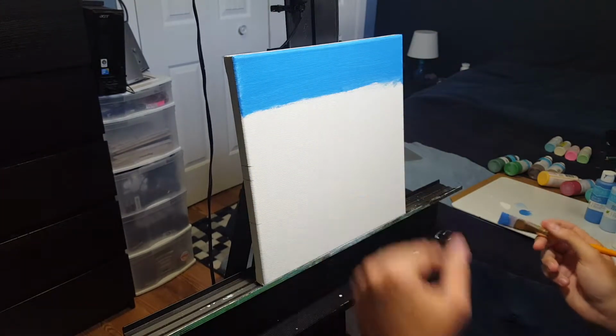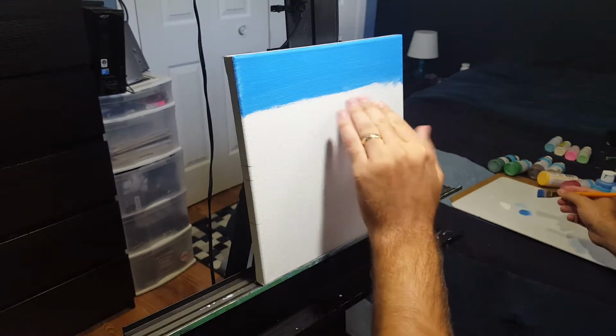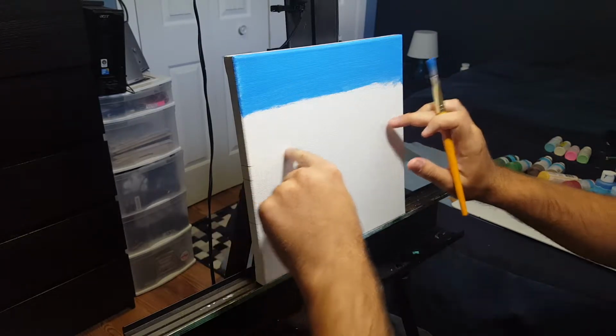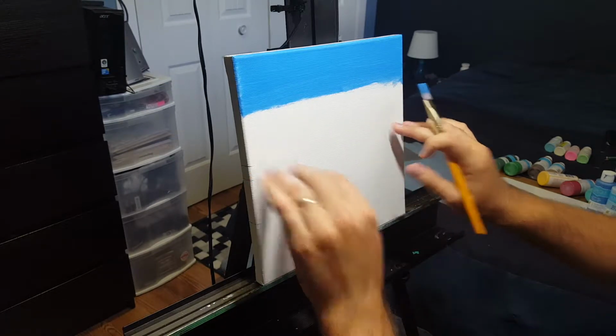Alright, we've come down a little bit. What I'm going to do is add just a little bit more dark blue, and then we're going to get into that lighter blue. I've made a mark here, kind of where the mountains will be coming in later, so we're only going to do the sky down to about there.